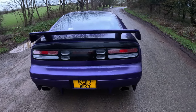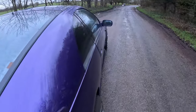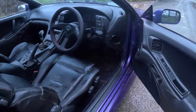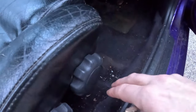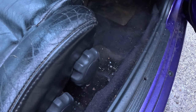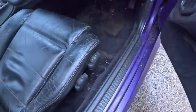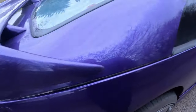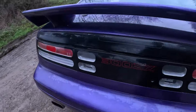So now let's take a look in the boot, or the trunk if you're American. Oh yeah, I don't have a lever here because I don't have a cable because it snapped. But not to worry, I can get in with the keys.